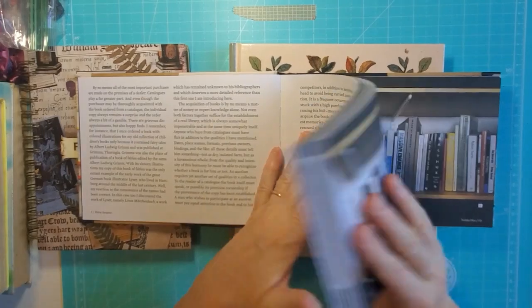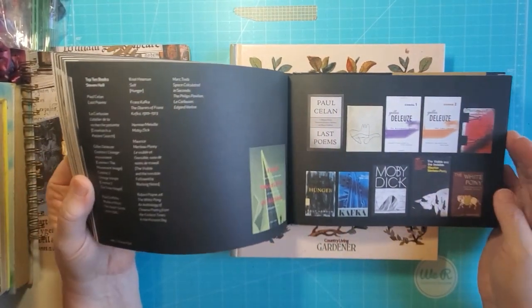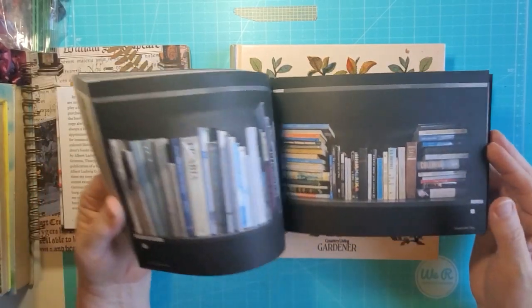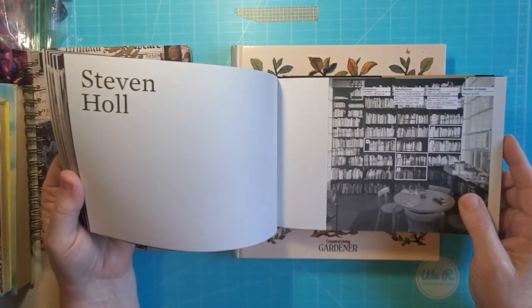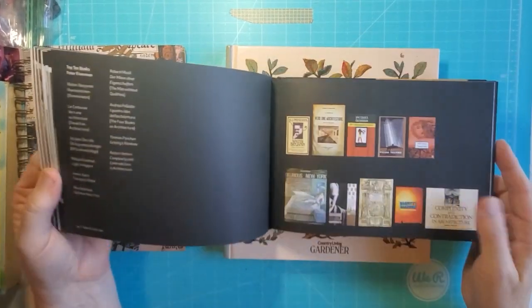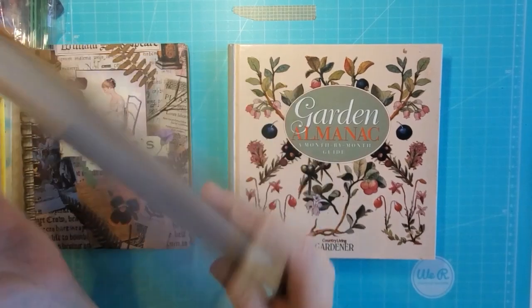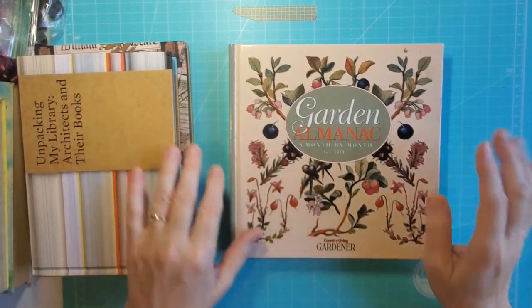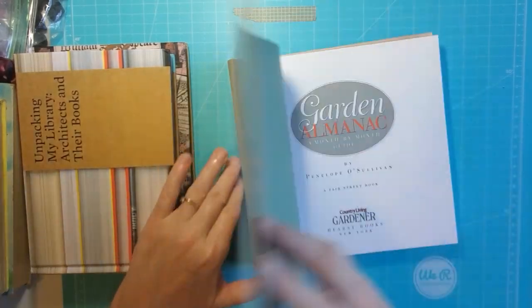I showed it to my husband. He says, "You know, you can just take pictures of our bookshelf." No, that's not the point. That's not the point. And these are all different. I don't know. I liked it. I thought it was kind of a cool book. I'll use it. And then I picked up this garden almanac.